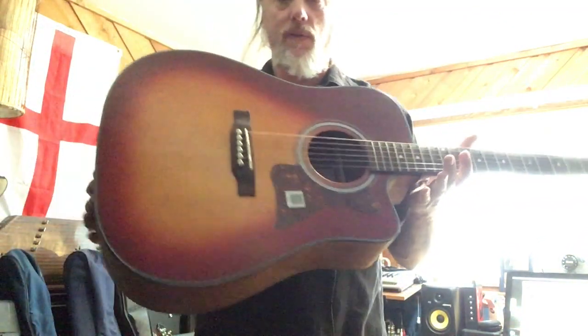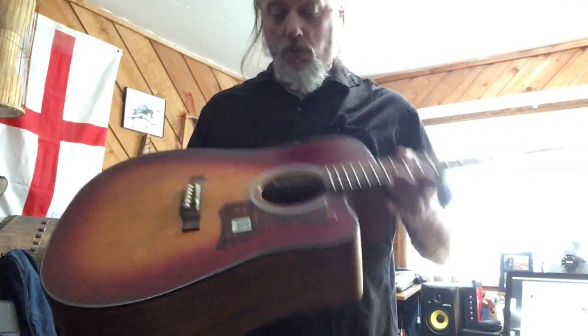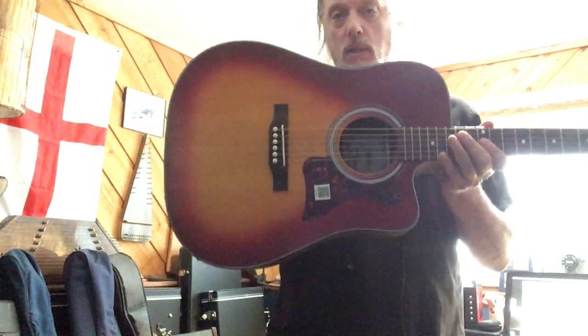Anyway, Epiphone Masterbilt DR400, two different finishes, satin solid spruce top, rosewood boards, great electronics, nice guitars.